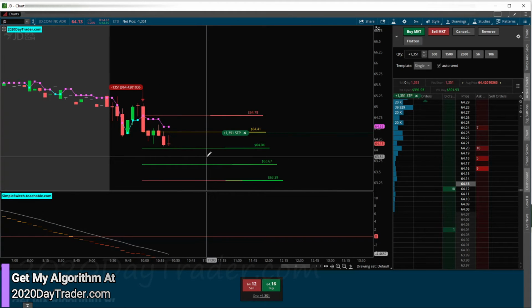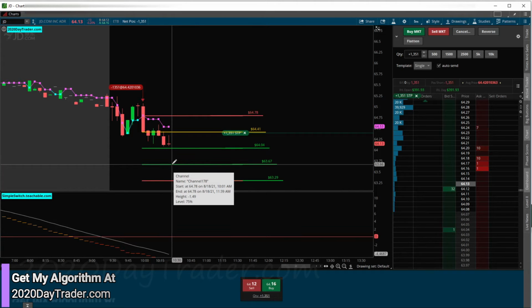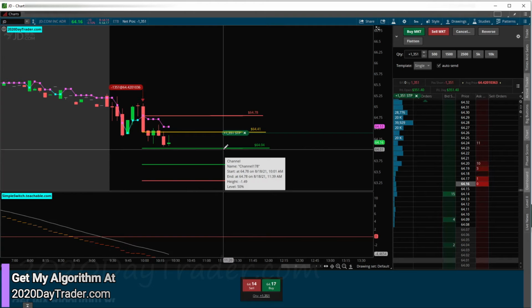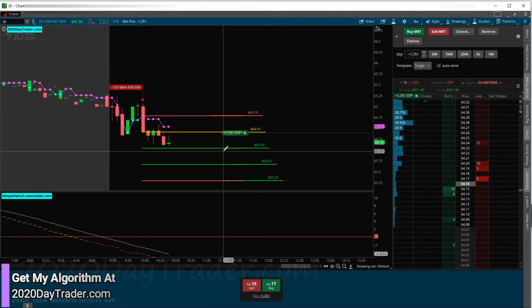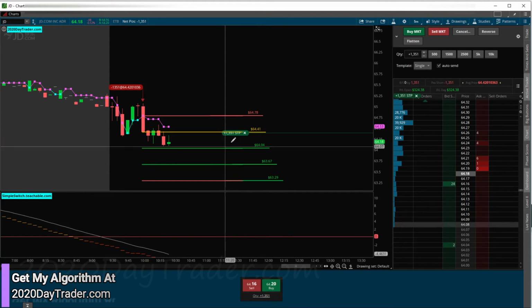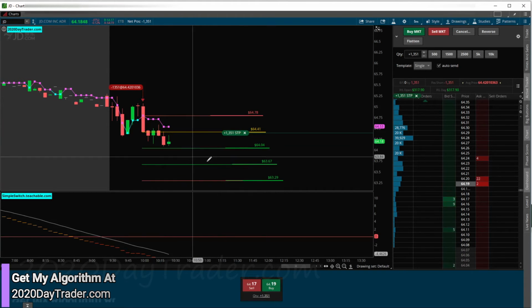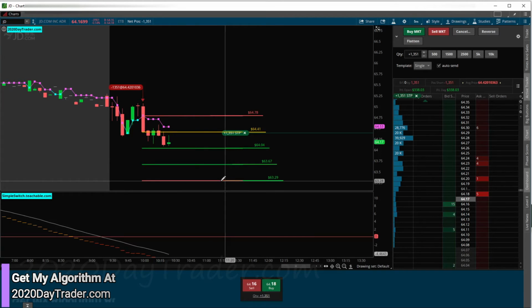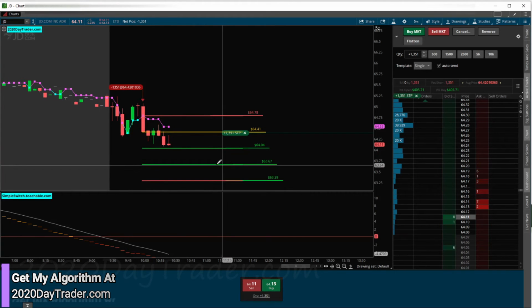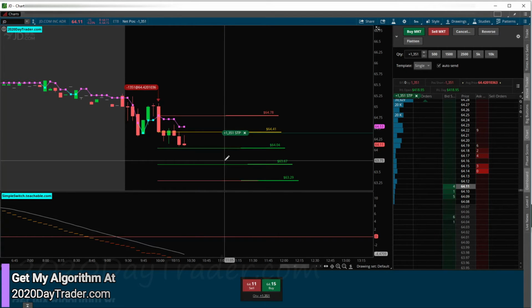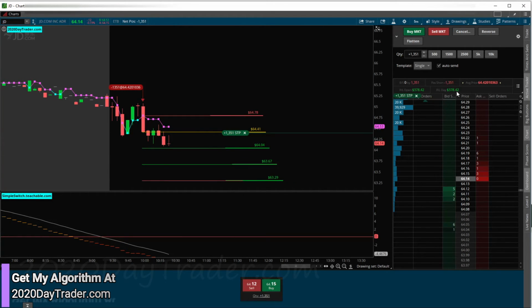But we'll see. We'll see what it does. So what that means to me is that if it gets 2R, that's probably all I'm going to be able to ask for before it comes back to retest. And if it retests and the resistance is weak, then 2R is all I would have got out of it. So I'm not going to try for a 3R, even though this looks like it could be a sweet 3R play if this breaks with some conviction. And that's a big if, really big if, because this is really strong support. So we'll see. Like right now, I really want to bounce out with 378 and just call it a day.